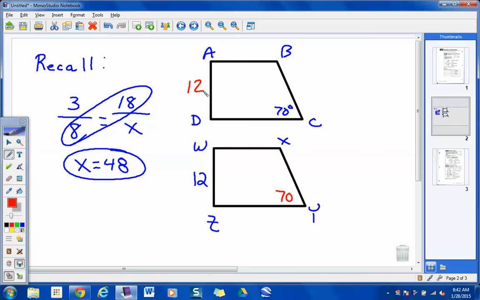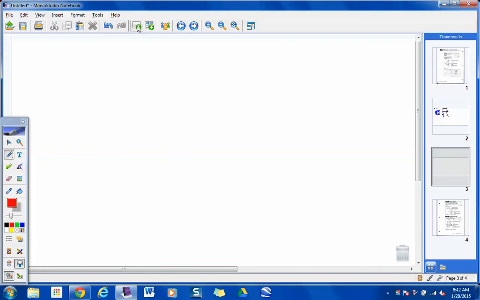Okay. Here's what I want to throw out at you. I want to see if you can figure some of this out. I'm going to go away from congruence, where the sizes are the same, and jump back to similarity, where the shapes will be the same, but now the sizes will differ. You remember that day I got kind of crazy and I said angles are, anybody remember the word, equal. Angles are equal. Sides are different. Somebody said it. I heard it. It's the P word.